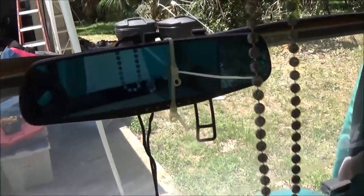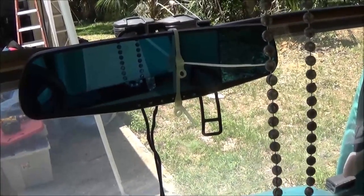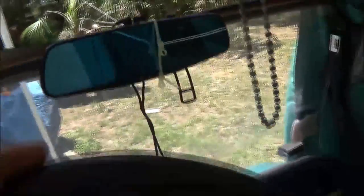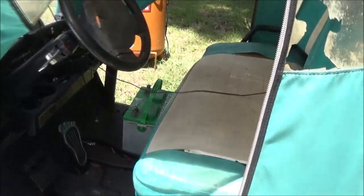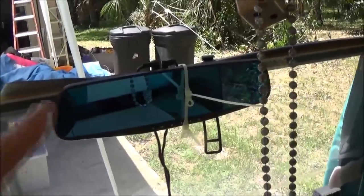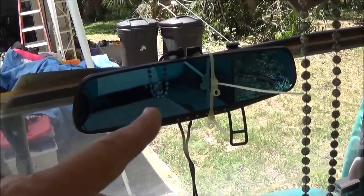We'll probably have to do a revisit on this camera, but right now I just want to do an initial test to see if it's working. As soon as the neighbor gets done mowing, we're going to take this thing for a ride around the backyard and front yard. This thing is street legal - I can drive it on the street, but I don't trust the batteries to go very far. I just hooked it into my battery - this has nothing to do with the golf cart, it's just operating the camera. From here we'll cut to the clips we're going to record.